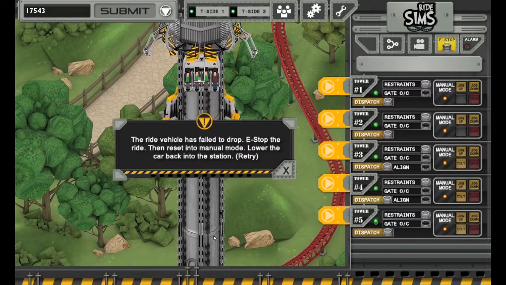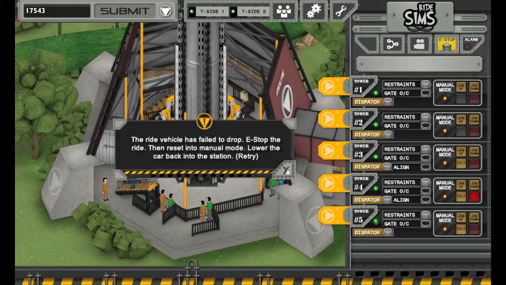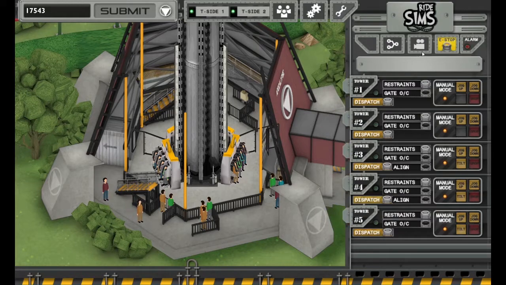Oh, okay. Uh-oh. Okay. So, one of the rides has failed to drop. Now, this is not good at all. So, what we're going to do is we need to e-stop the ride. So, boom. In fact, boom. There we go. E-stopped. Okay.